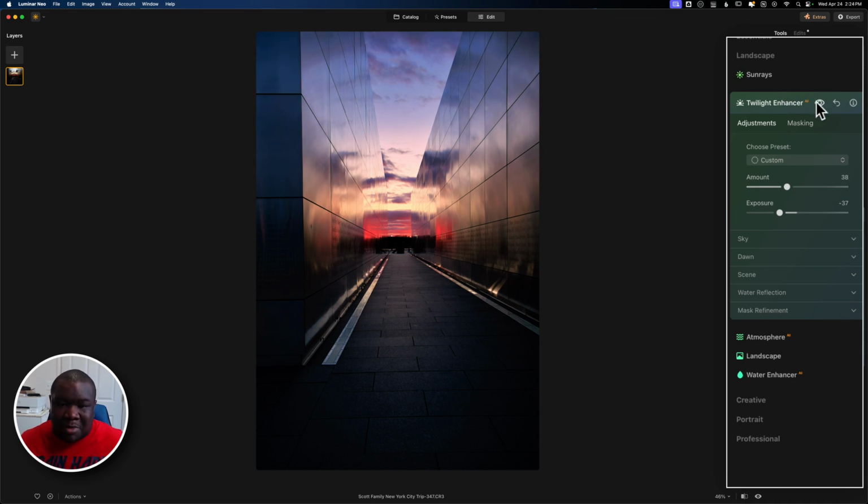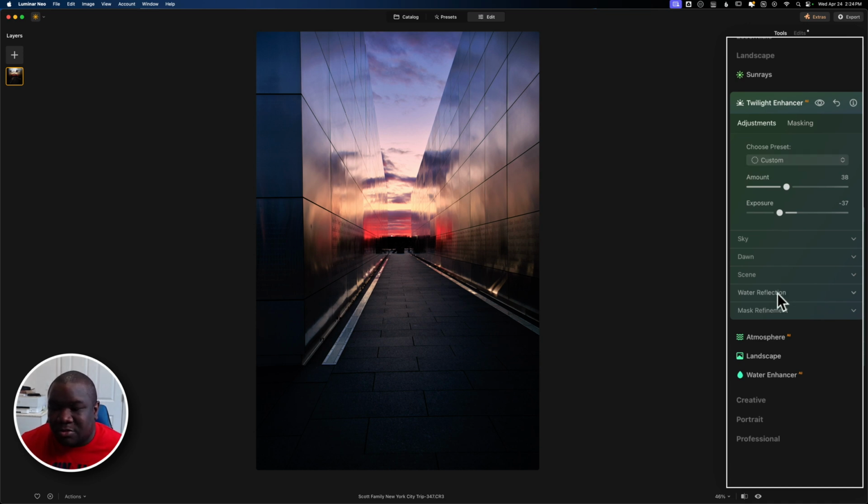It's not really modifying too much. It's not going crazy. It's doing a great job of subtly making changes that would look natural to the image. And I think that's the point that makes this such a great tool, or at least an interesting tool. Now, if you crank this all the way up, you could go super dramatic. I'm not going to do that. I'm going to keep it somewhere in the 30s, maybe 38. I think that looks pretty good, just like so.